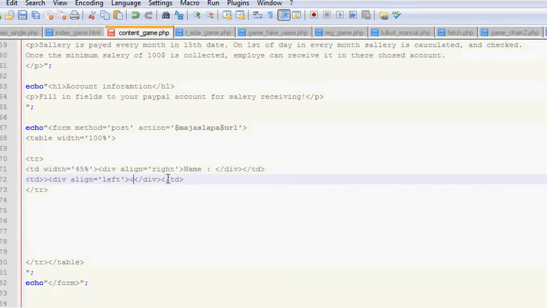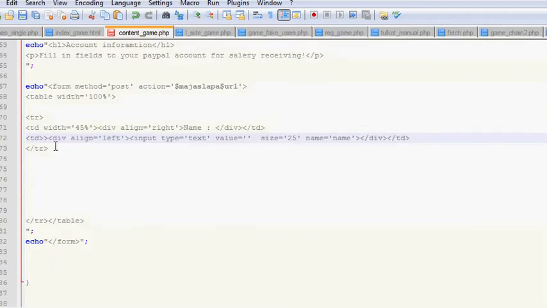But I'll be using input. Input type equals text. Value will be, if something is already gathered, then you should show this, but I'll write it in later on. Size I'll use like 25, and name is name.